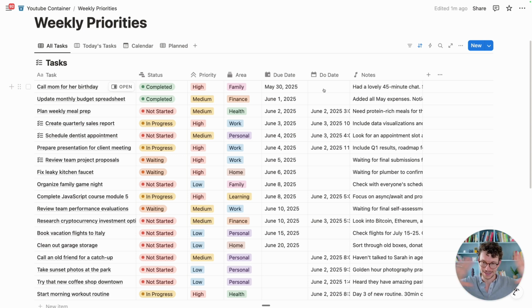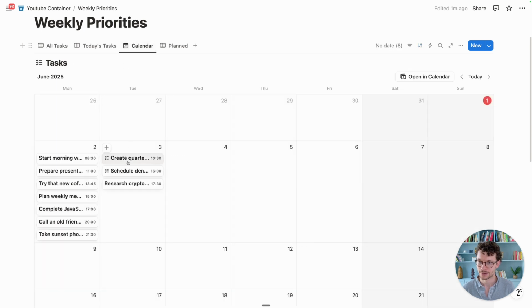Because that way, right, I can separate my planning from the rest of the system. And then once you've created this, right, you can just click on Open Calendar, and this will overlay it with your Notion calendar for this cool time blocking event that you saw in the beginning. You could even take it one step further, right? You can, with Claude, connect actually your Google Calendar so it can read your events and it can actually schedule these things in around your existing commitments, right? Absolutely insane what's possible with this.